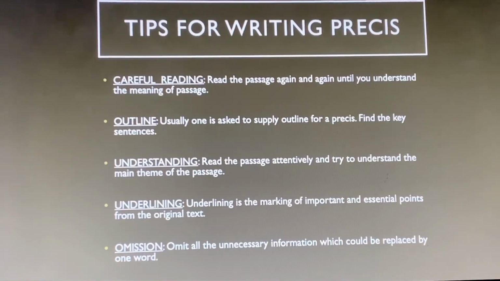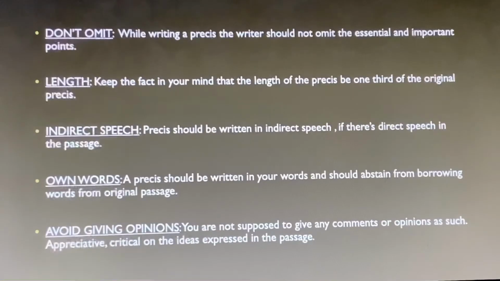Then omission. Omit all the unnecessary information which could be replaced by one word. If a huge sentence is given and you can replace it with one single good word, you should do it. Unnecessary words should be avoided because that will be important for your word limit. Don't omit. While writing a précis, the writer should not omit the essential and important points. Very important. Length should be kept in mind.